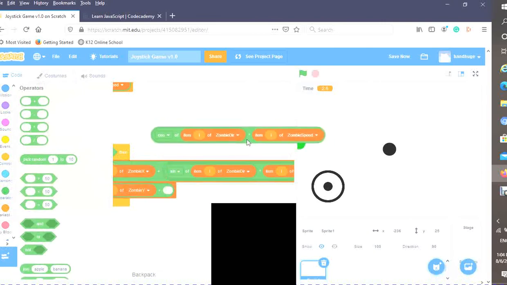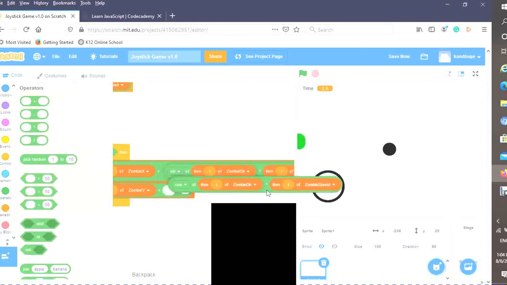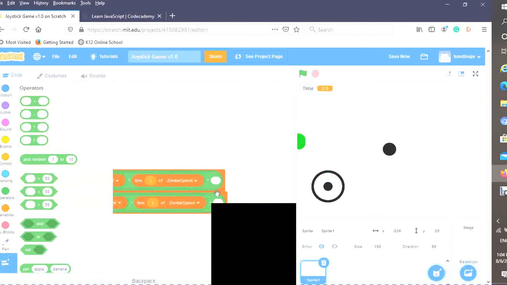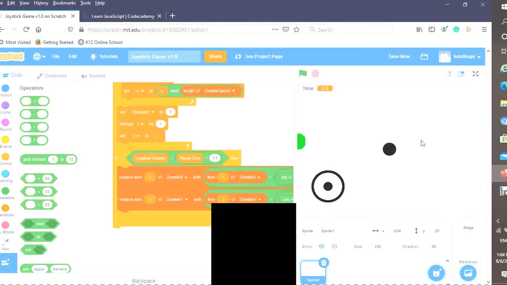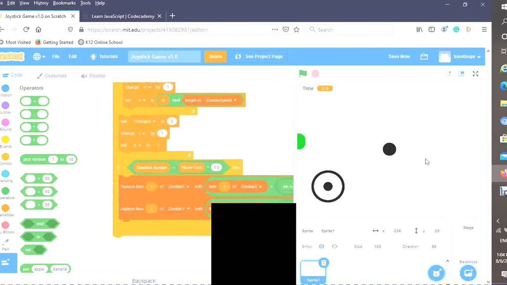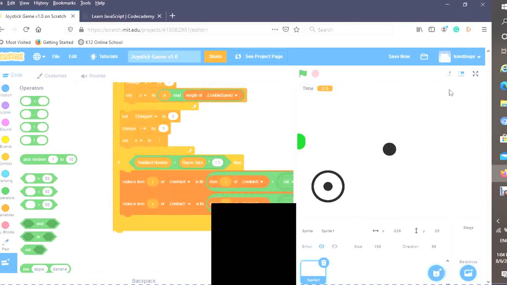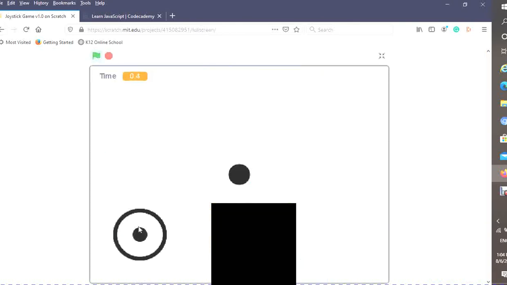So I'm going to multiply these by -1. So I'm going to go and put a -1 in each of these. Now, hopefully, this should be a good zombie collision. Hopefully. Okay.